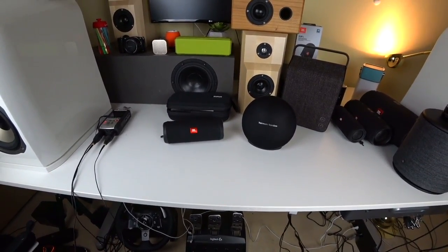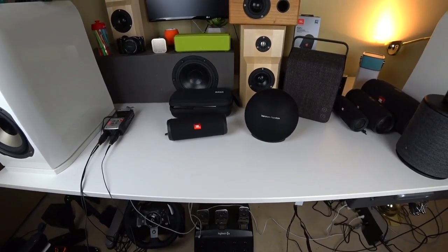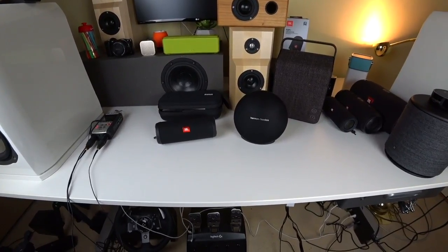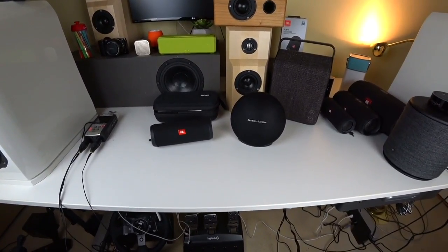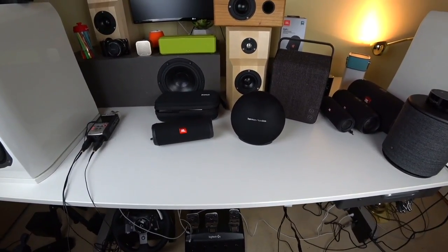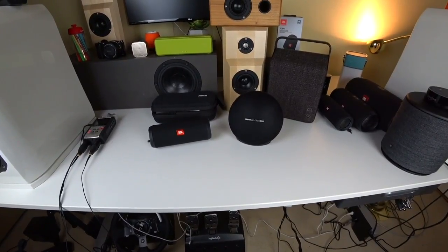The JBL somehow had some distortion in the treble. I don't know, some artifacts. I'm not sure, maybe this can be fixed with an update, or maybe you didn't even hear it and it was only me. But I think this was quite obvious. Bass was a bit better with the Hammerkarten, although a bit too rumbling in my opinion, as it got a bit out of control. We also had some echo with the Hammerkarten.